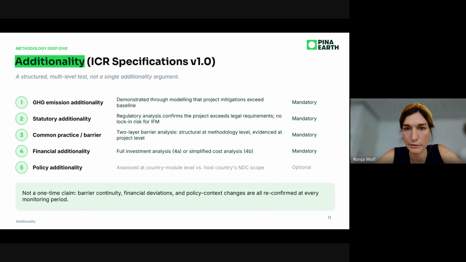the country module itself. Maybe to add on what Till explained for the country modules, with this methodology update, we introduced two country modules. One is for Austria and one is for Switzerland. The idea is, or in general, the methodology is only applicable in countries where we have an approved country module. If other countries should be added in the future, a country module for these countries has to be set up and then go through a minor revision process of the methodology to be added later on. And then this is how we can extend the scope of where to apply this methodology.